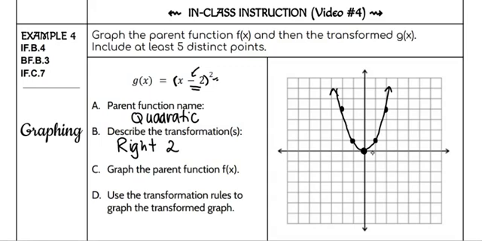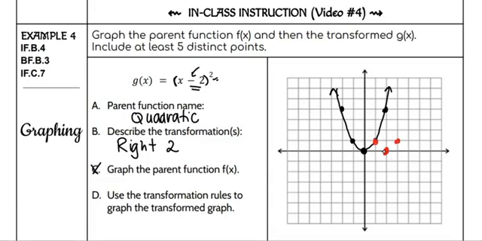So I graphed the parent already. Done. Now I'm going to use the transformation rules. I'm not going to use a calculator. Since it says right 2, what this really means is every one of these points that I just plotted, I'm just simply going to move to the right 2. So the first one, I'll move the vertex over 2 places. And then I have this one, 1, 2.